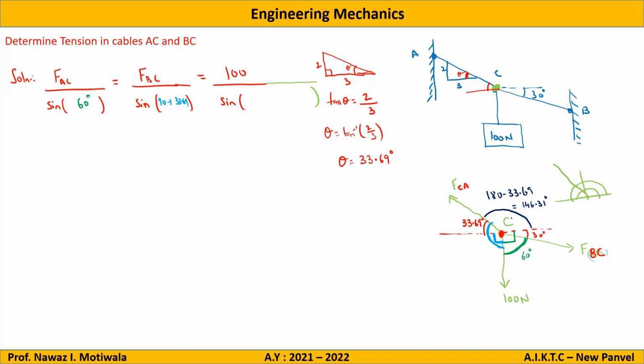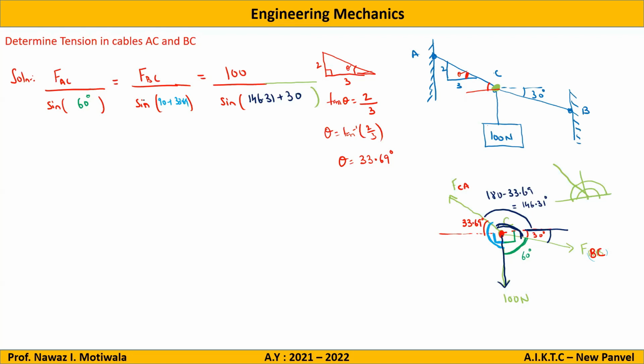No, sir. Now what does Lami's theorem say? If you consider this force, you need to consider the angle between the other two forces. That means I need this total angle, from this force to this force. Now we only got the angle up to here, 146.31, so I have to add this 30, yes or no? So can I write the answer as 180 minus 33.69 plus 30? Or in short, I can directly write 146.31 plus 30. Are you convinced? Yes, sir.